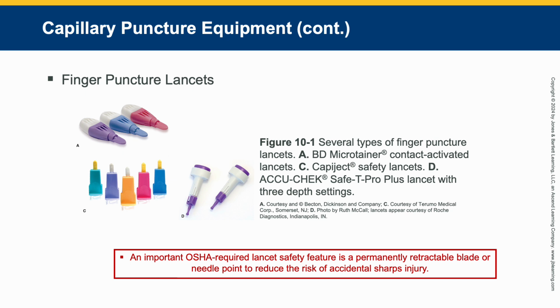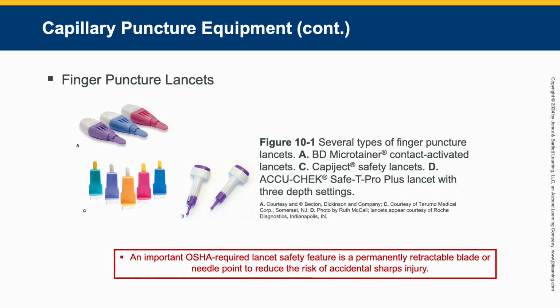They do have a range of lengths and depths so that you can have different types of specimen collections. But the selection depends on how old the patient is, the site that you are collecting from, and how much volume you're trying to get from that specimen collection. Like, are you trying to get just one microtainer or do we want to get several? And also the puncture depth, to get an accurate specimen.